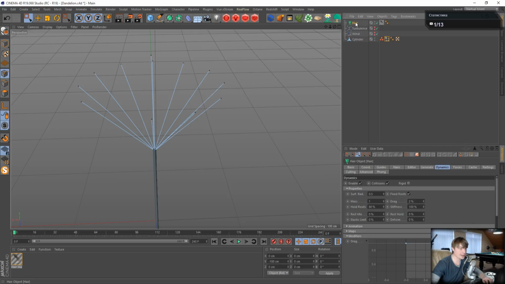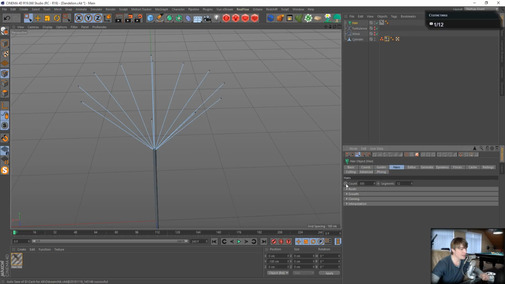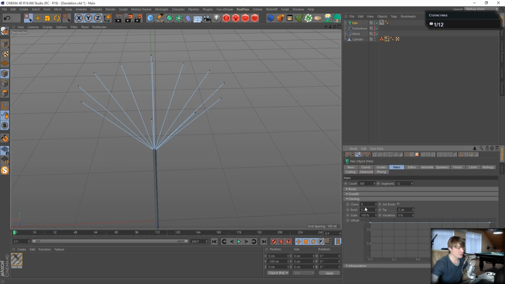Okay, so now I explain what is going on. We are going here. Two very important options. Guidance. This is like a simulation here. This is what your computer, your CPU, has to calculate. So here can be only 12, and your computer uses power to calculate 12. The next option is here. Here can be more, but these options are not calculated for physics. These options are calculated only for rendering. And with these options, cloning calculates much faster for rendering.